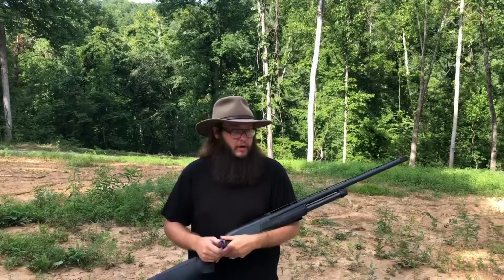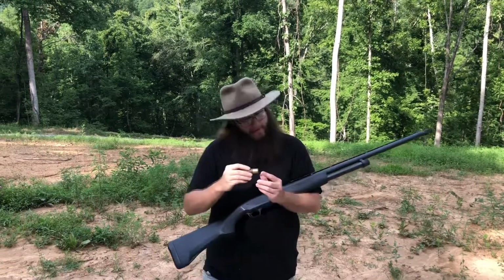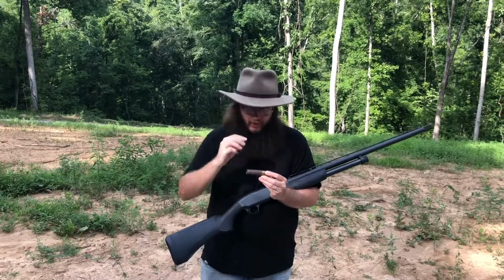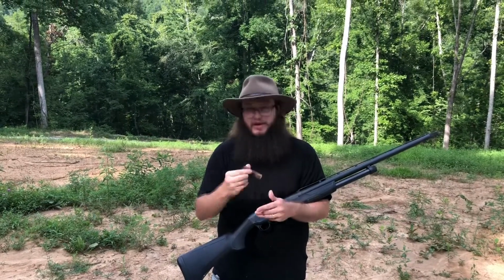Okay, my turn. We have a 24 pellet double aught buck load, 45 grains of Little Gun, X10X, 1/4 inch fiber cushion wad. The pellets, again, it's 24 pellets of double aught, and number 47 buffer.